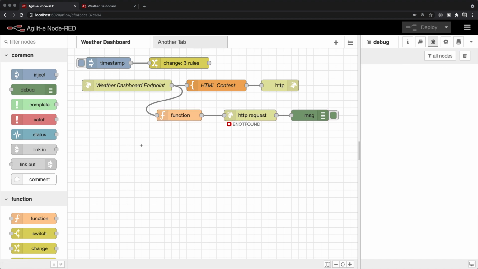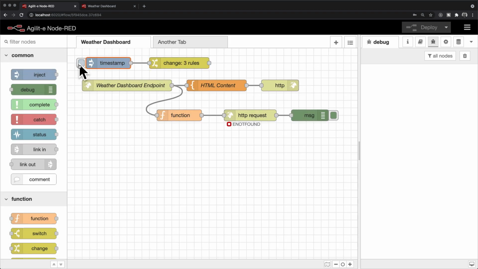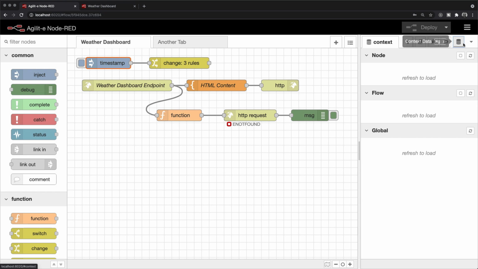Oh, so this is the fun times of troubleshooting. What's happening is every time I click on deploy, nothing happens over here. I did not trigger this. I did not inject this into the flow state. But this is actually a great tip.